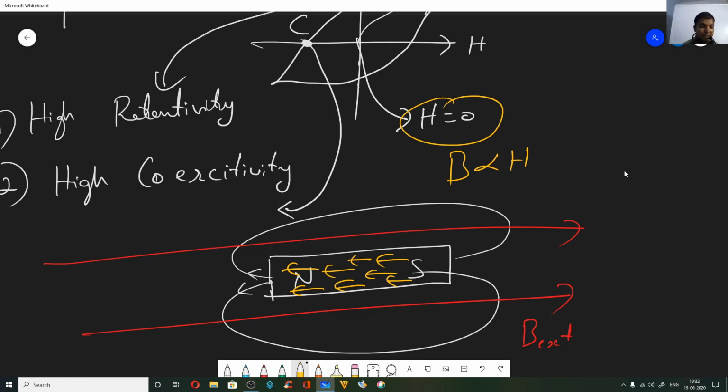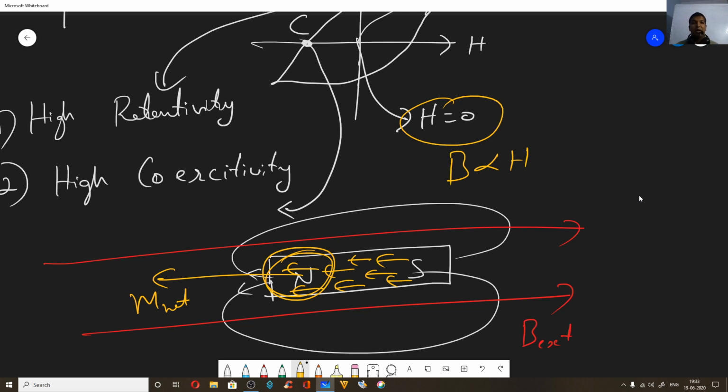So in this example, whatever I have drawn here, the Earth's magnetic field usually will not disturb the alignment of the dipoles. Even if it disturbs, it is very, very little. So if you buy a bar magnet, try to make out the north-south direction. Keep the bar magnet so that the net magnetic moment is towards the north pole, fine. So that net magnetic moment and the Earth's magnetic field are in opposite directions, let us say. You will not see any changes in the magnetism. You will not see the magnet suddenly reduce its attraction.